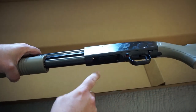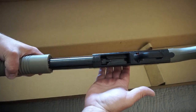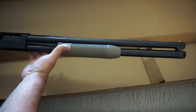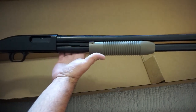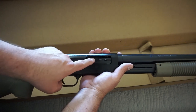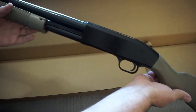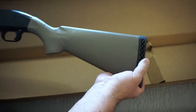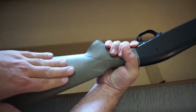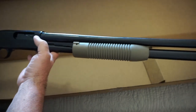The only real disappointments: I do have a little chip right here — just a small spot where the finish is missing — but I might just hit that with a blue pen and touch it up. It also looks like maybe somebody missed when hammering in this particular pin in the bolt, and I do have some marring right there. Overall the gun has decent fit and finish and it's going to work well. It has a nice little rubber butt pad cushion on the end. Out of the box it did have a lot of marks on the furniture, some handling marks, so it was a little beat up — but it was brand new, never been fired.